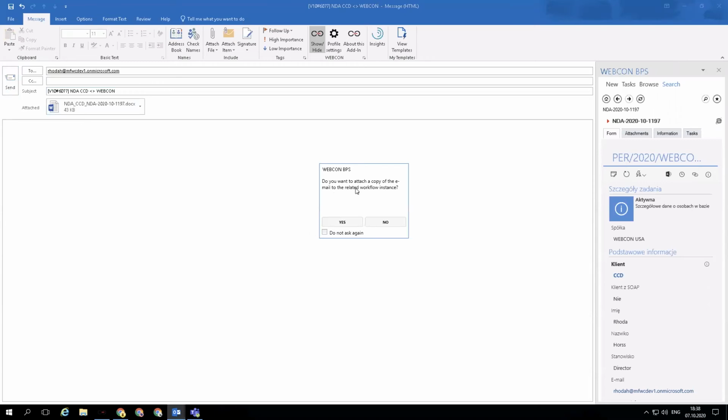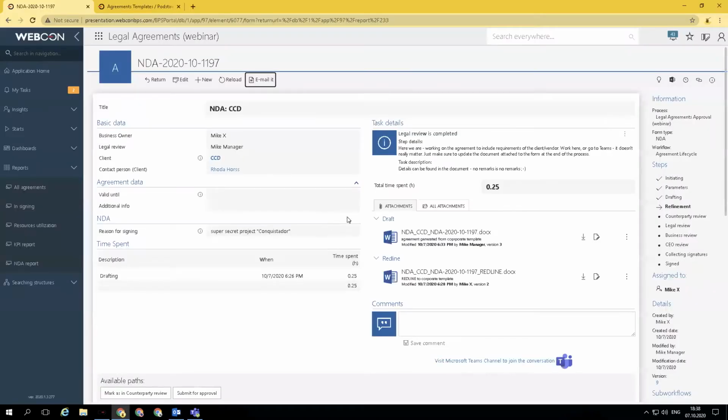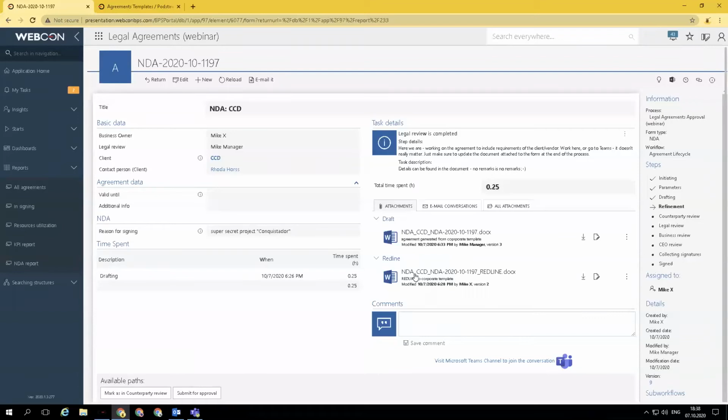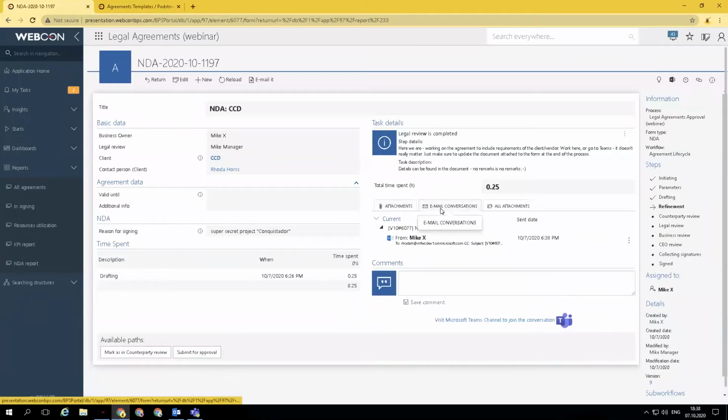Yep, I do want to keep a copy of this email and have it become a part of the workflow case. Check this out. We certainly have, it's a case, right? We have people involved, we have time being spent, we have details and instructions, we have a log of things that are happening. I also have a copy of all the email correspondence involved. And yeah, I can get at all of this here.